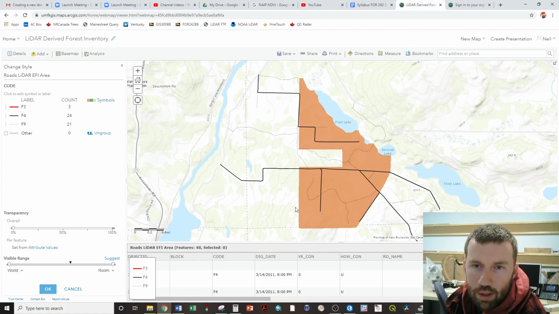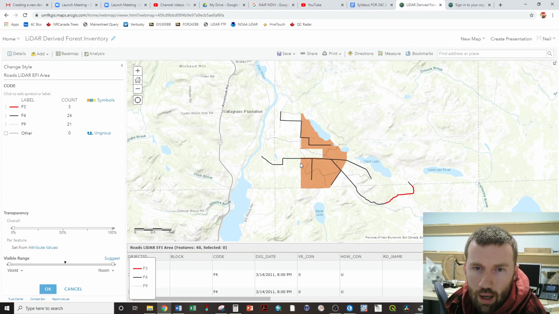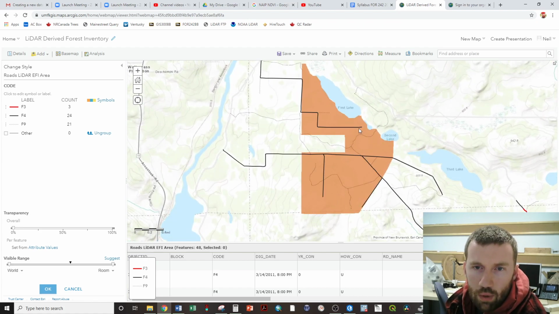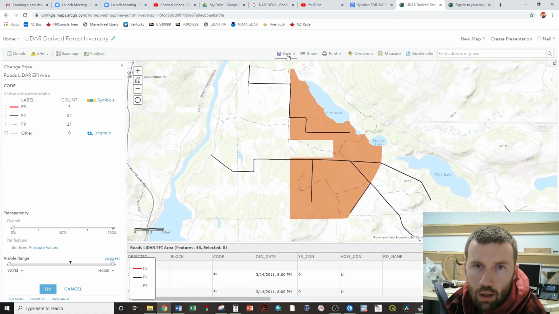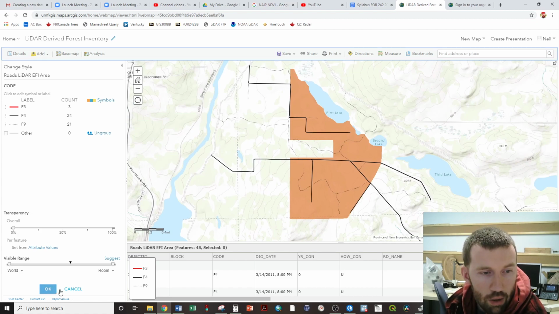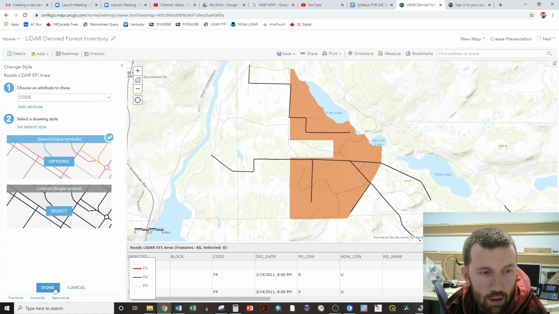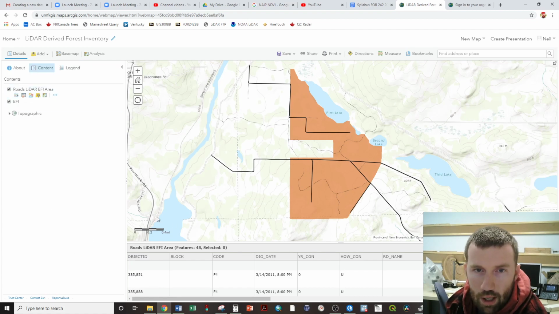So 3 options in total, but this one here is not an option at all. This is an old road system that could possibly be rejuvenated, but there's really no point to doing that. So it's sort of an artifact in the data set. So now we have the roads layer showing. We know how to get there, and this is a good time to save. And hit OK, don't hit cancel, and done. So that's the roads done.